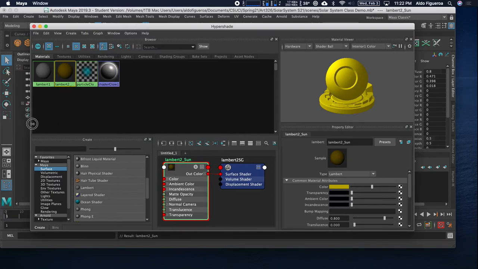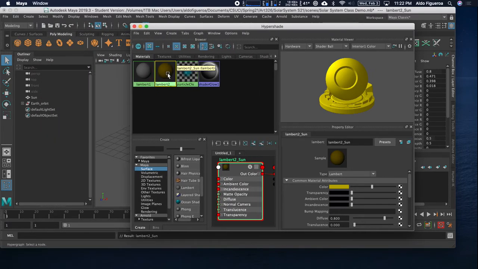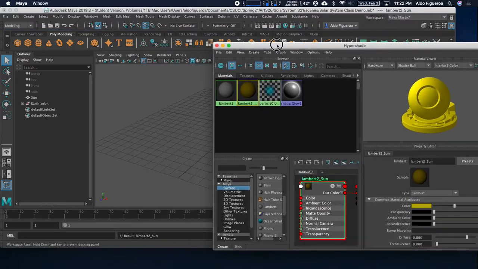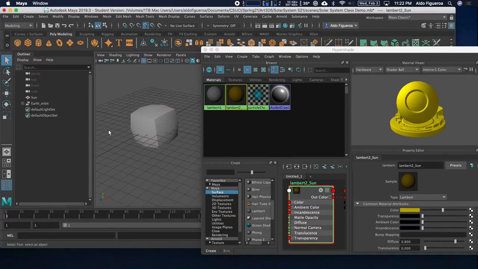And I want to show you different ways on how to do that. Right now I have my shader created, but it's not associated just yet. So let me go ahead and move this so we could see it. One method to assign this, I'm going to show you probably the easiest method that I like to do.